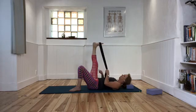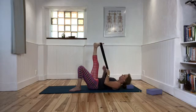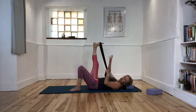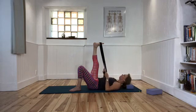But if that is making you work your quad, which it is me, then it's probably not going to be of benefit here to what we're trying to do. So where you place your foot kind of matters as well. I mean, we all have different turn out and turn ins with our feet. So just check where your toes like to face.